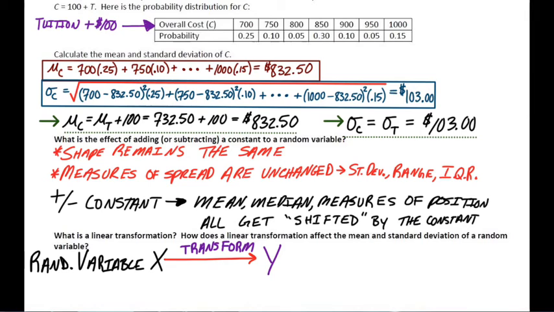And y is going to do a couple things to x. So y maybe would multiply x by a constant. We'll call that a, so a times x. And then maybe it might add or subtract a constant, and let's just call that lowercase b. So when people talk about linear transformations, hopefully you recognize this equation, right? Doesn't this sort of look like the equation for a line? Like a might be the slope, it's multiplying x, and b might be the y-intercept, it's being added to x. And this is how we're transforming the random variable x. We might multiply it by a constant like a, and then add or subtract a constant like b.